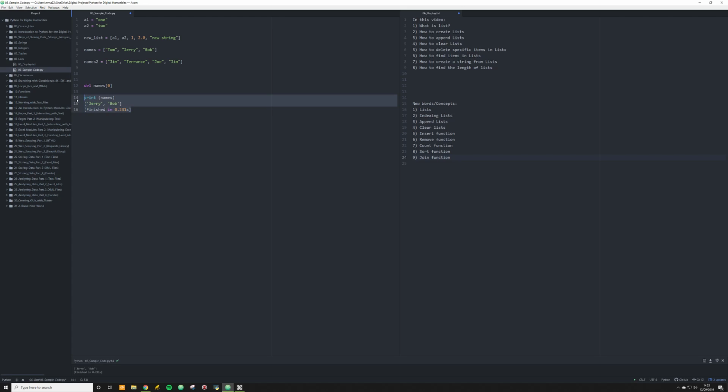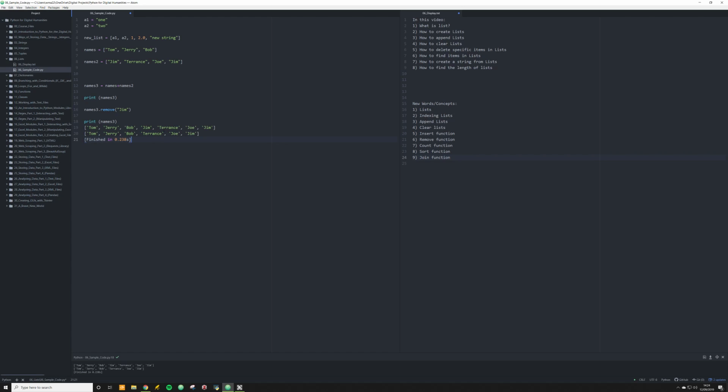That's unfortunate. If we want to remove a specific person from a list, let's create names3 once again, as names plus names2. We're going to print names3. Let's say we don't like Jim. We never liked The Office for whatever reason, and we don't want to see Jim as part of this list. So now we're going to print names3, and we're going to use the remove function here to remove a specific person from this combined list of these two lists. And what we notice here in the output is that Jim has been removed.